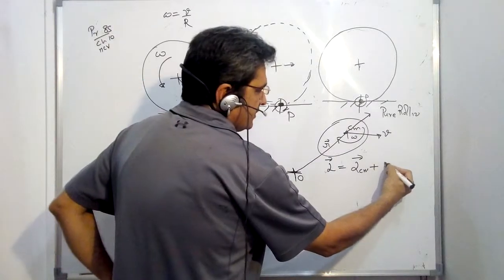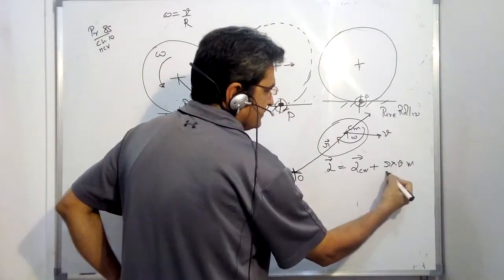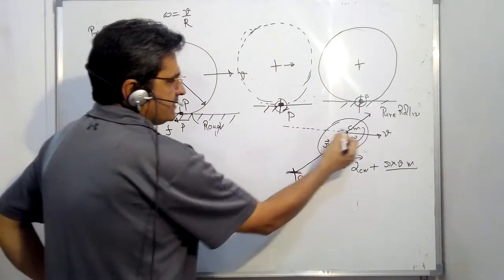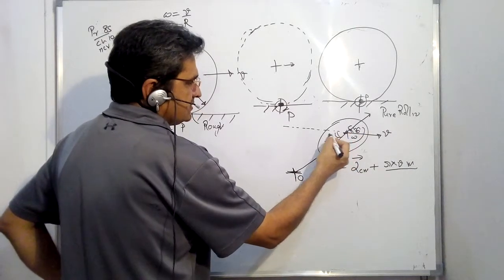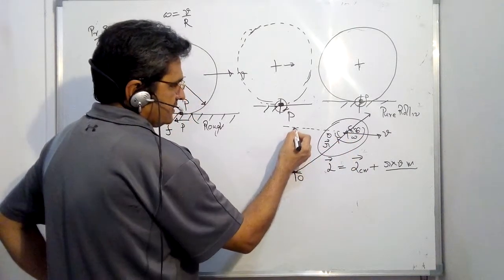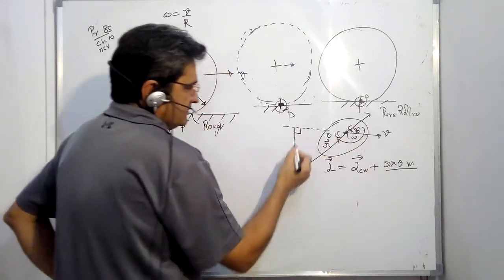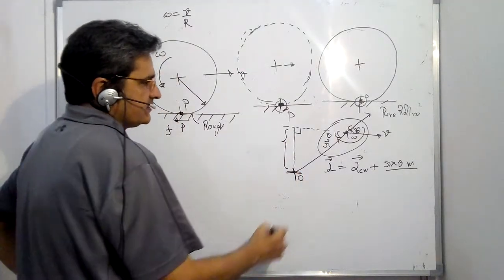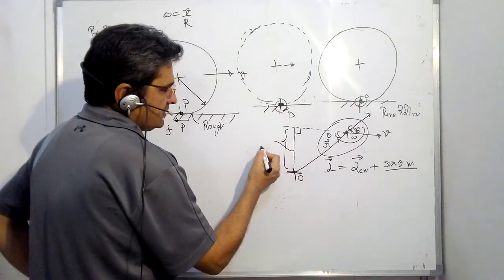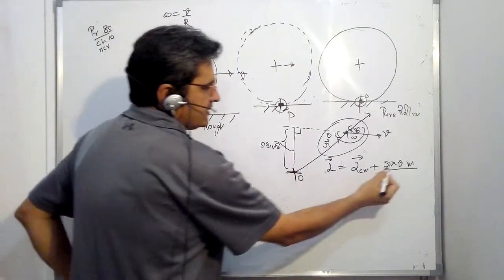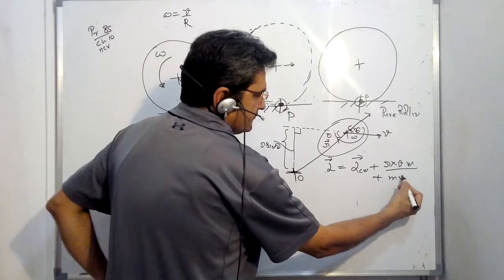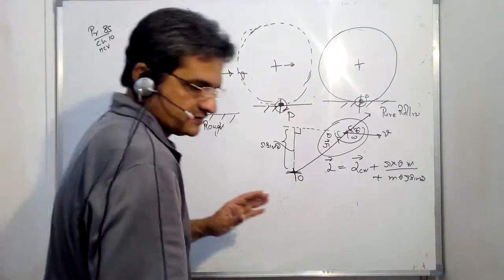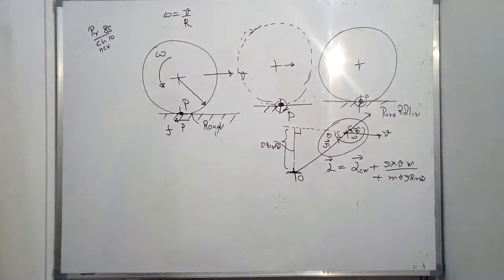So it will be r cross v into m, where m is the mass of the body, which means you have to take the perpendicular. If this angle is theta, this angle will be theta, and you drop the perpendicular like this. The perpendicular distance of the velocity vector from the point of reference is what you have to take. So if this is r, this will be r sine theta, and in this formula it will be m v r sine theta, because r cross v gives sine theta. Simply taking this makes the problem easier and shorter.